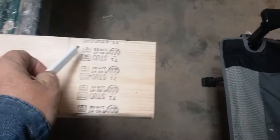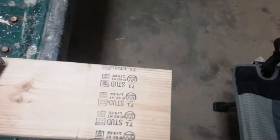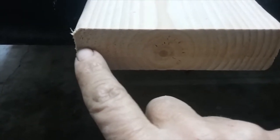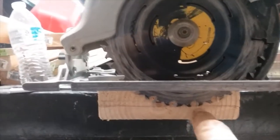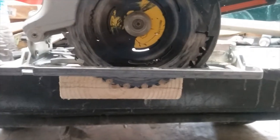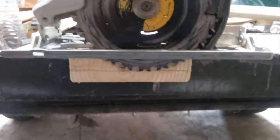Then we're going to take our saw. We're going to adjust the depth, and we're going to score a series of cuts here. We only want to cut about half of this. And let me get my saw adjusted, and be right back. Okay, as you see, I got my saw adjusted. I'm gonna make some scores like I showed you, and I'll take a wood chisel and chisel that out, and it'll leave me about half the thickness of that 2x6.